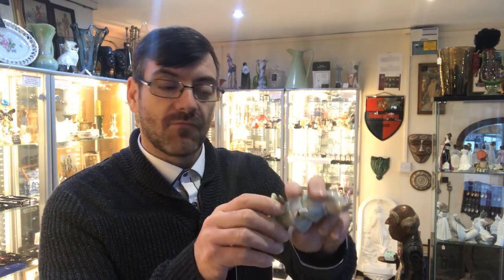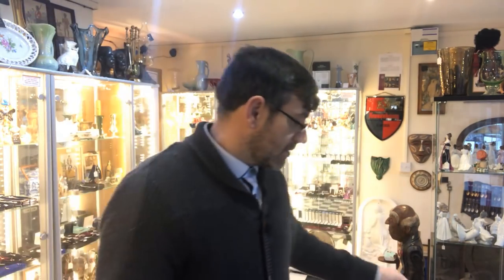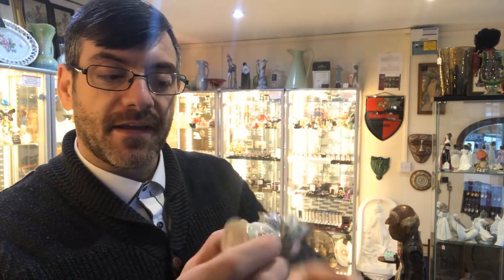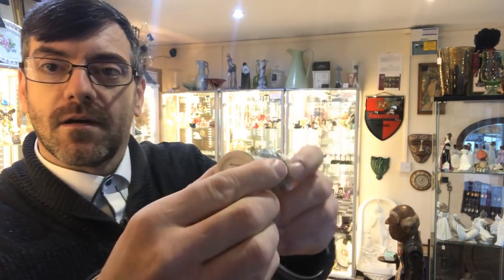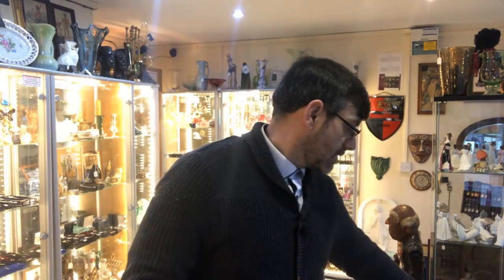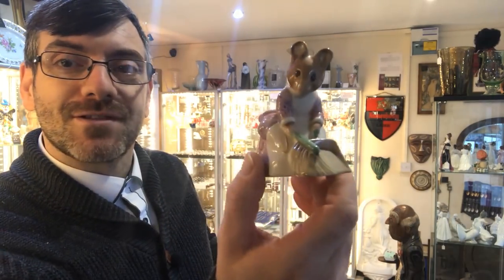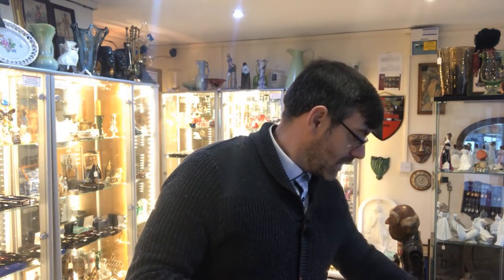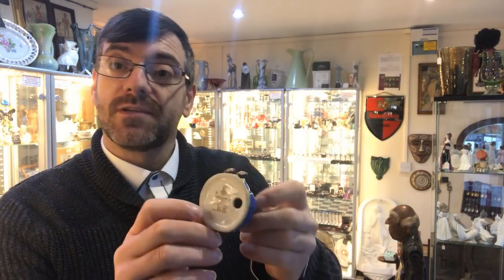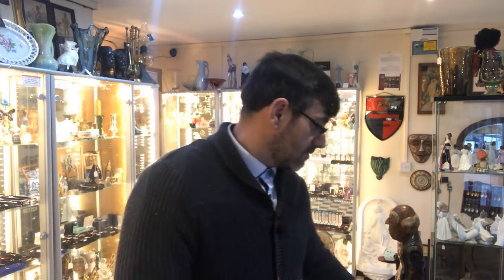They all cost me £5 each across the board. This one here is Little Pig Robinson by Beswick. Now what does affect these is the back stamp — what you're looking for is the gold back stamp, and I will show you that. Here we have Miss Moppet, and again, a similar sort of back stamp. This one here is Hunca Munca Sweeping — a little mouse sweeping. They're always quite comical, these characters. We have Daisy Bunnykins — now this one is by Royal Doulton, not the same manufacturer. The others are Beswick. Bunnykins was always very desirable.